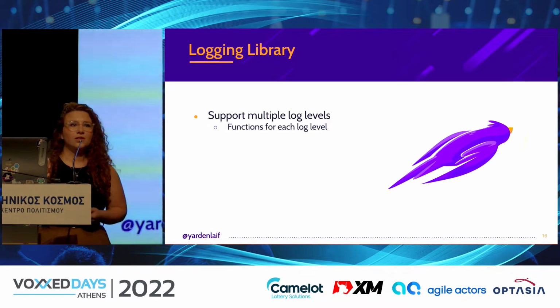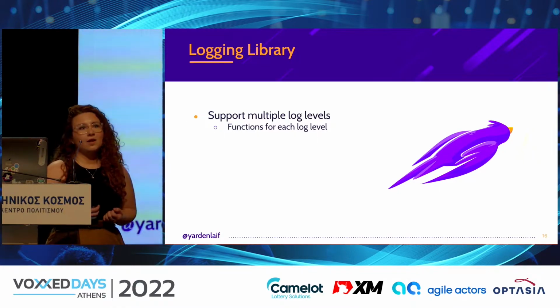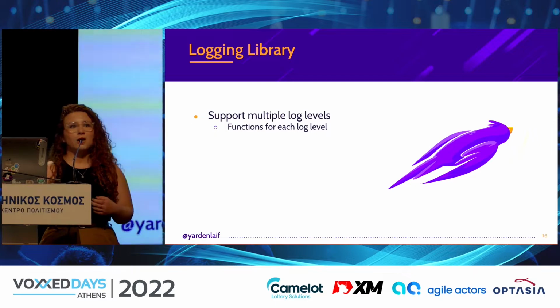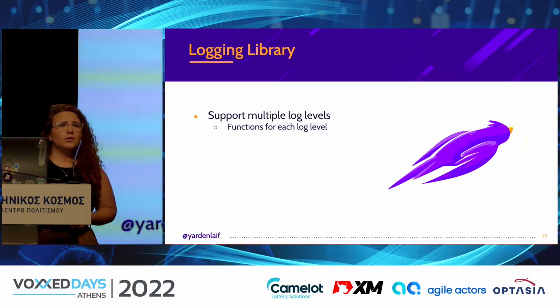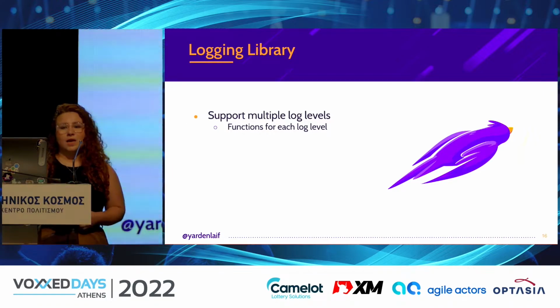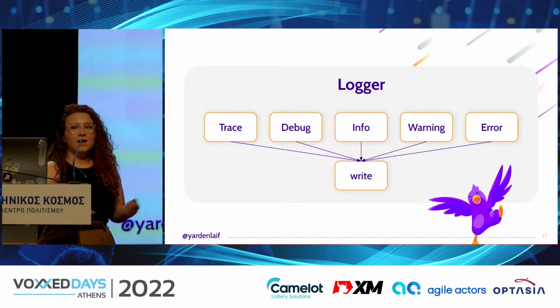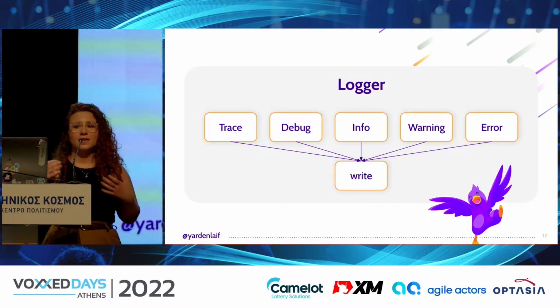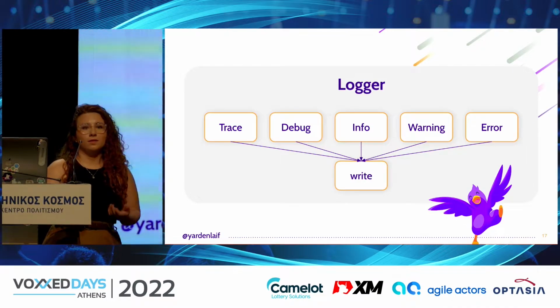Great. So let's jump right into it. Let's take a very simple project. Let's say a logging library. We'll take that project, we'll write it in Java, and then we'll try to translate it to Go. So our logging library is going to start very simple. We need to support multiple log levels, and we'll have a function for each log level, so it'll look something like this. So we have our 5 log level functions, and at the end, they will all call an inner write method, which will actually write the log message.